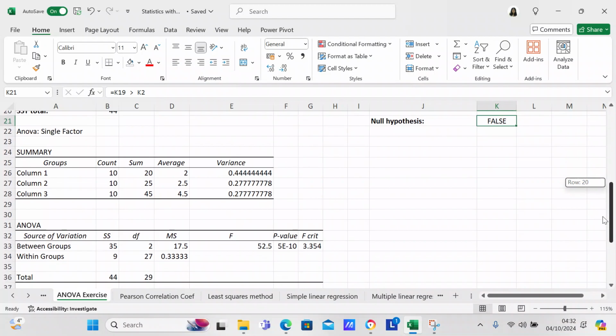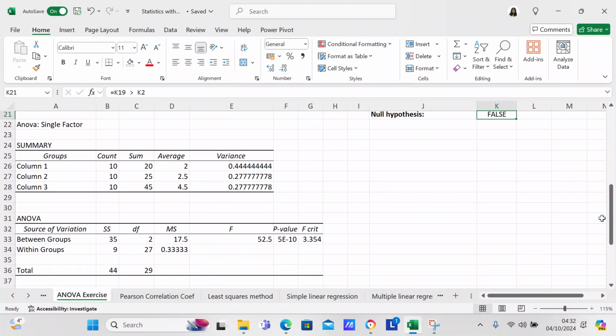And another thing that you can do is if you have the Data Analysis ToolPak, you can also do this without doing all the calculations that I've done. But I wanted to do the calculations because any numpty can go into Excel and just press the little key and get the ANOVA, but you need to know how you actually came about getting the ANOVA.